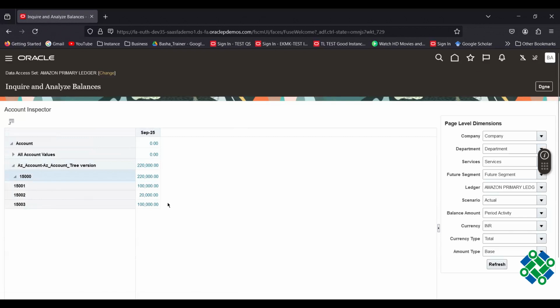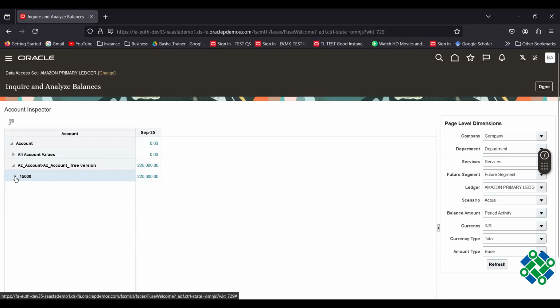If you remember, we created this value, then this value, then this value. All these total together 100,000, 20,000, 100,000. So 220, and you could see it is coming directly over here. For reporting purposes, I can just select this account 15001.